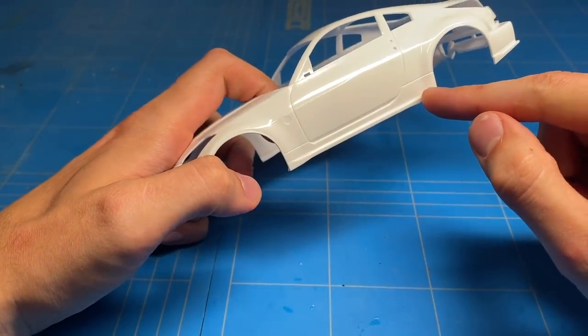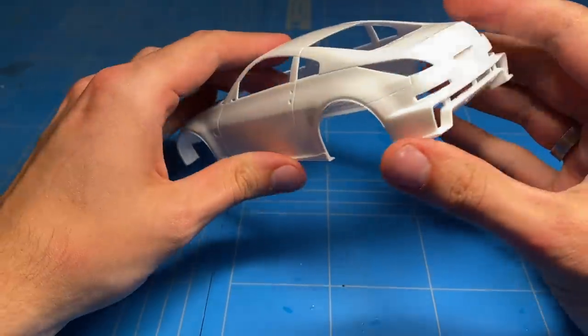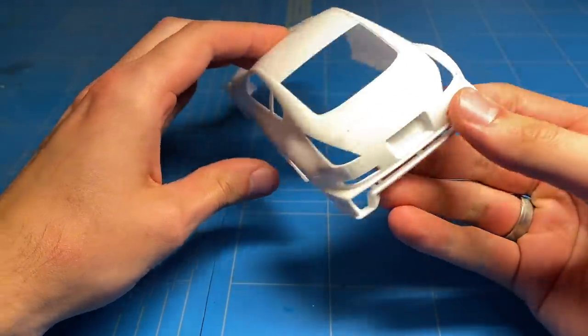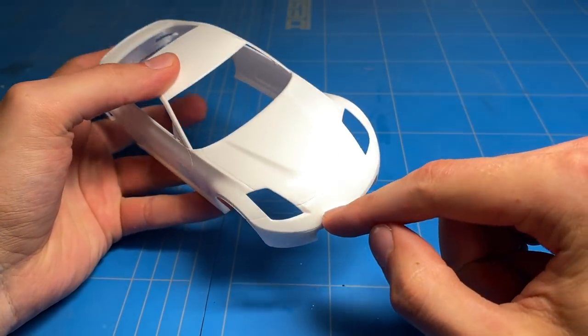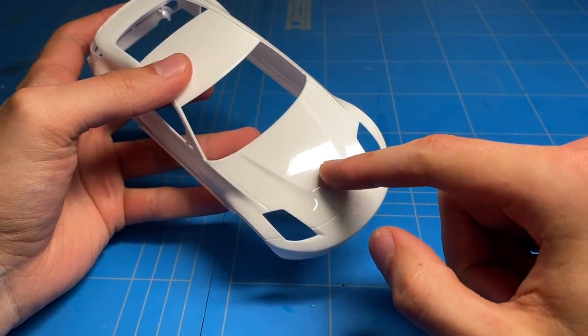For this conversion, I will need to remove the side skirts, the rear bumper, of course also the other side skirt on the other side. The front bumper will need to be removed and replaced along with the hood too.